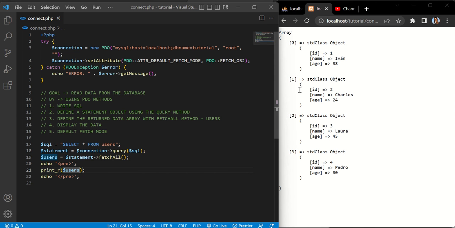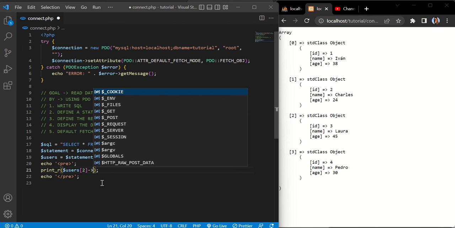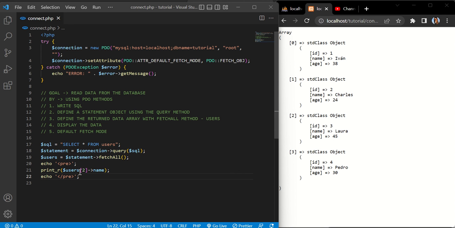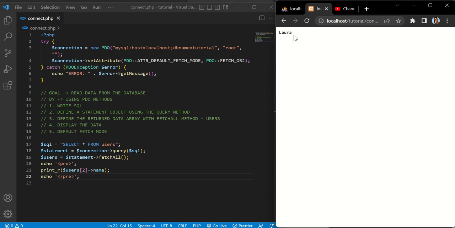So for example, if I want to get the third element, I will get users index 2, and now I'm going to get only the name over here. So right now it is object users number 2, which is the second element, name over here. So you'll see that it is Laura.